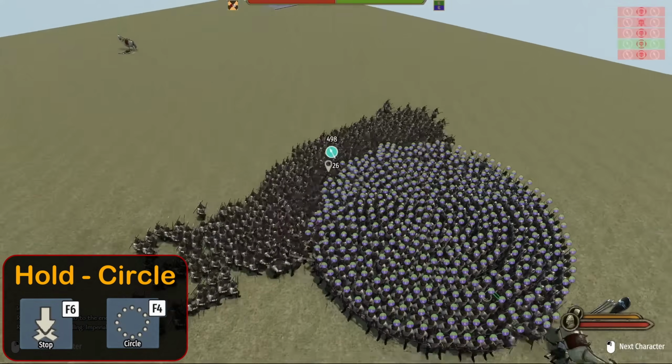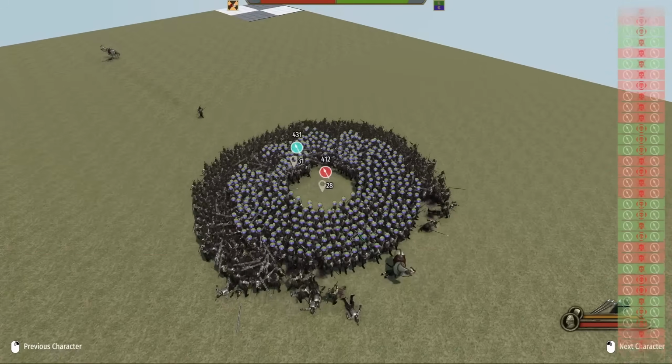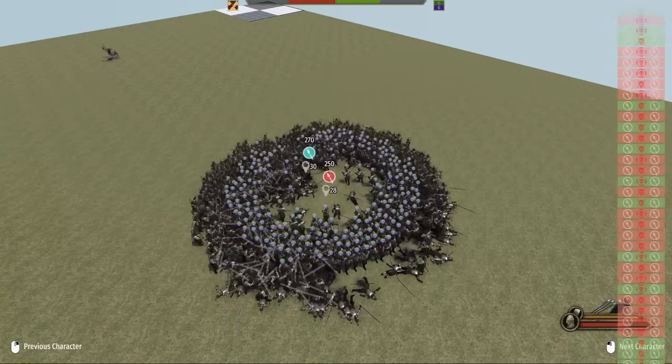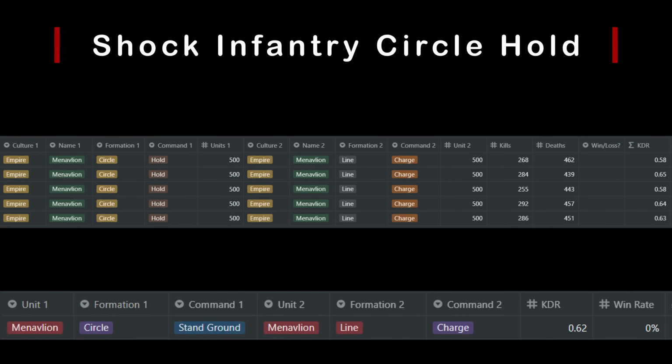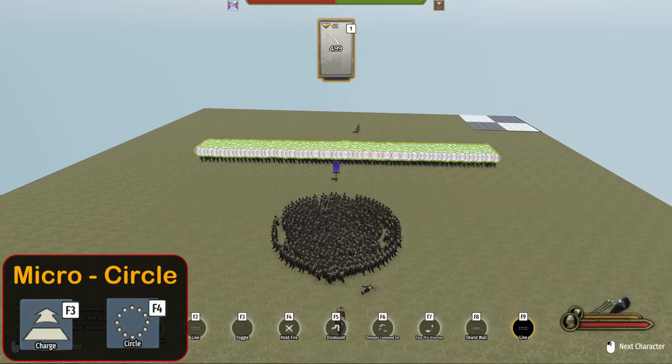Now we get down to business. Circle formation. Like before, we first test while holding ground the whole time. The battle starts off okay and the formation holds for longer than others, but they punch through the middle and everything quickly falls apart. At only 0.62 KDR and 0% win rate, it's not a good idea to use without extra help. Next, we test by adding in the charge command.